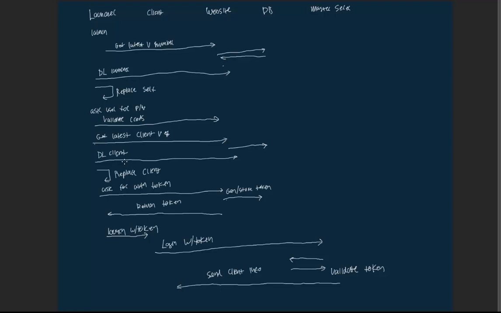The next thing is the username and password is asked for in the launcher, but I don't send it twice, or I do send it twice, but then I receive a token that I'm able to log in with. The reason I wanted to launch with a token instead of just sending the username and password with the launcher to the client is because the only way to send data to Unity without resorting to writing to the file system is to send it as a command line parameter, and I didn't want your password in plain text being visible in your task manager, for example, if you were to launch your task manager and view the parameters of the process used to start up.